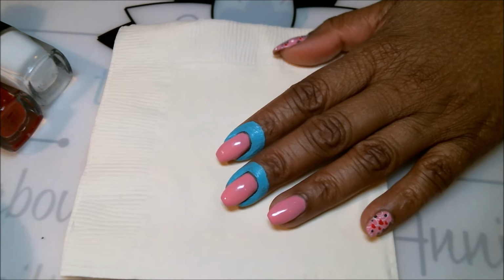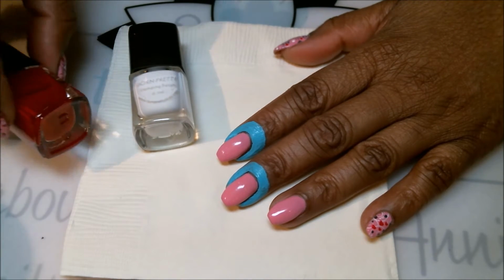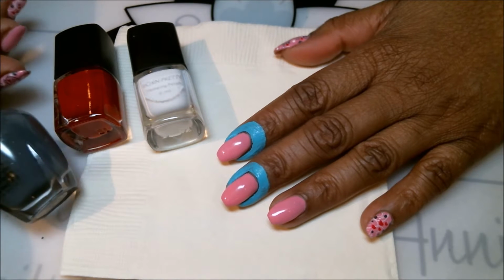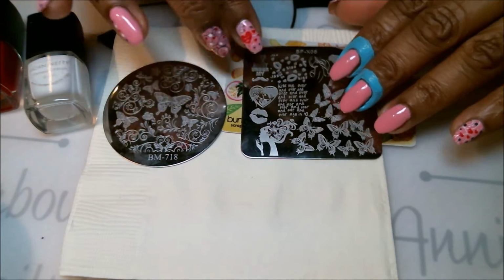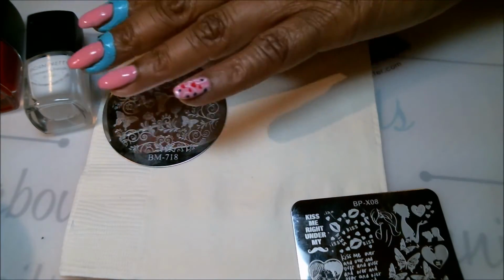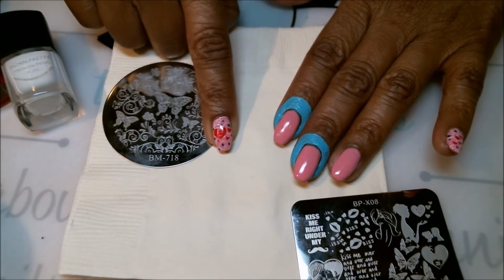You could. And now we're going to stamp, and tonight stamping polishes I'm using is my Born Pretty Red and White, and also I am going to use my gray from Kleancolor, and that's number 101 Concrete Gray. So the stamping plates I will be using now is my Bundle Monster BM-718, and the other one is from my Born Pretty collection, which is BP-X08. So let's get started with the index finger, and if you could see, we did all 3 colors on that. We're going to stick to that.